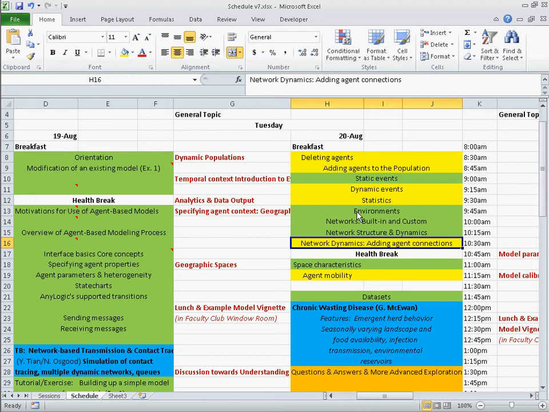Some of you are from an infectious disease background, probably have interest in capturing assortativity among agents. And we saw yesterday, after this initial presentation, I went through a whirlwind tour of different networks in AnyLogic and different layouts which you use to display those networks, or generally to distribute people in space. So we saw that we could specify network types. Give me some of the network types that we saw. Okay, distance based. That's great. So that was actually the very first we saw. Oldie but goodie. And what were some others?